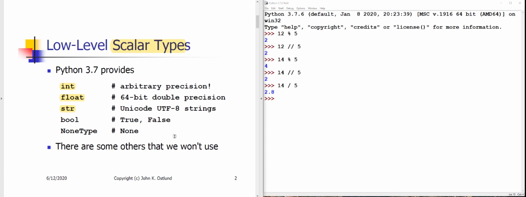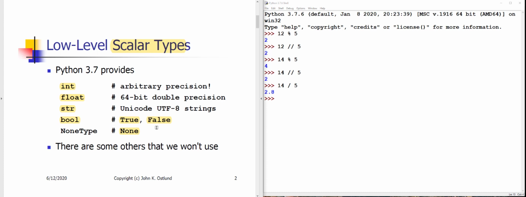And we will also be asking true-false kinds of questions. Is the value that some variable refers to greater than 20, let's say? That will result in a bool value, which is either true or false. Sometimes it's possible for a variable to refer to no value, or it's possible for a function to return no value. And in these cases, Python uses the special value None to keep track of this, to have a uniform way of keeping track of nothingness, if you will.